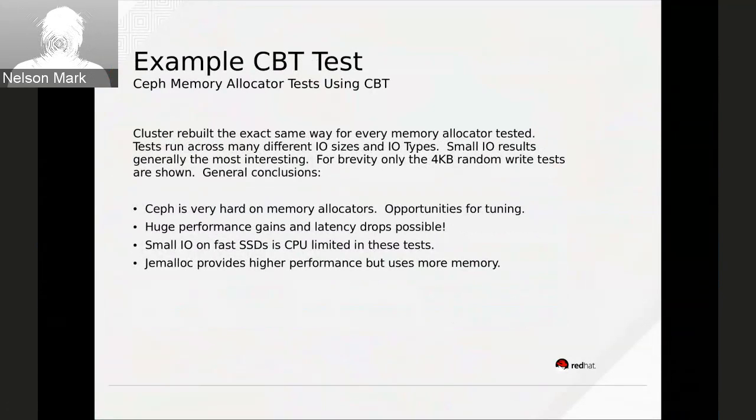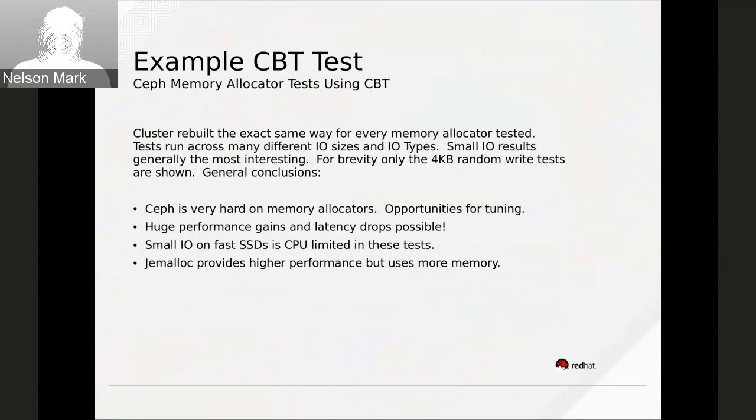that we looked at. A couple of things that we found out from this testing is that Ceph is really hard on memory allocators. There's probably a lot of different opportunities for tuning here, and there's a couple of different folks that are looking into that. There are huge performance gains and latency drops that are possible. In the next slide, you'll actually see for 4K writes how big of a performance gain we saw, but definitely there's a lot of potential here.